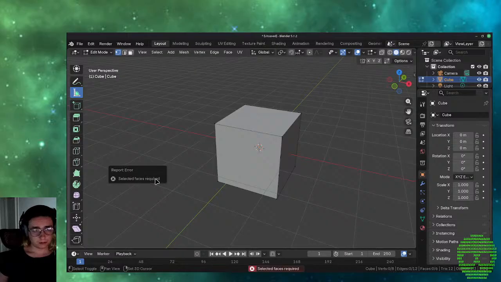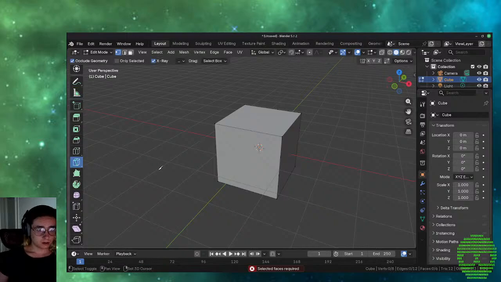Shift K. Report error. Select case required.